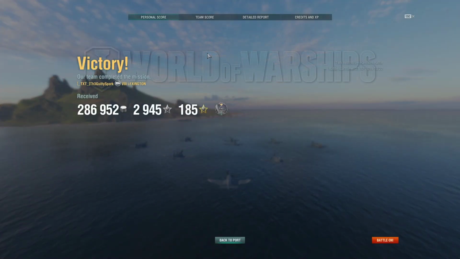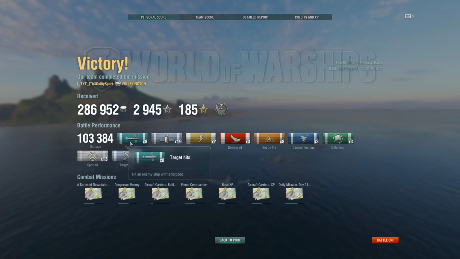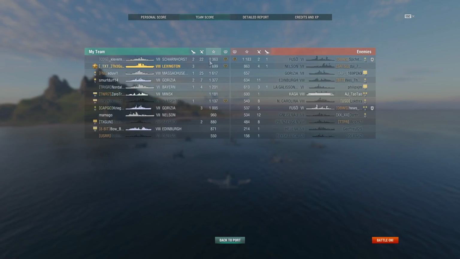So not the most exciting of games. We were top tier. So these things happen. 103,000 damage, very conservative. 8 torpedoes, 19 bomb hits, 2 in caps, 3 kills, 8 fires, 3 floods, 3 defender ribbons, 13 spotting ribbons, and 66 rocket hits. Team score wise, second from the top, but quite a bit below the top score, top tier.